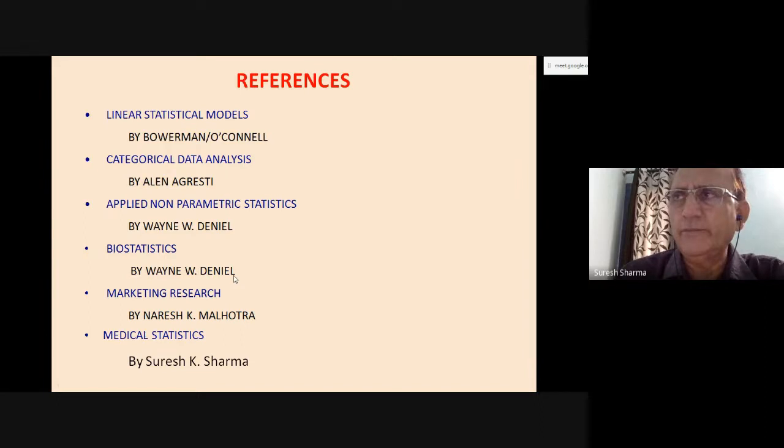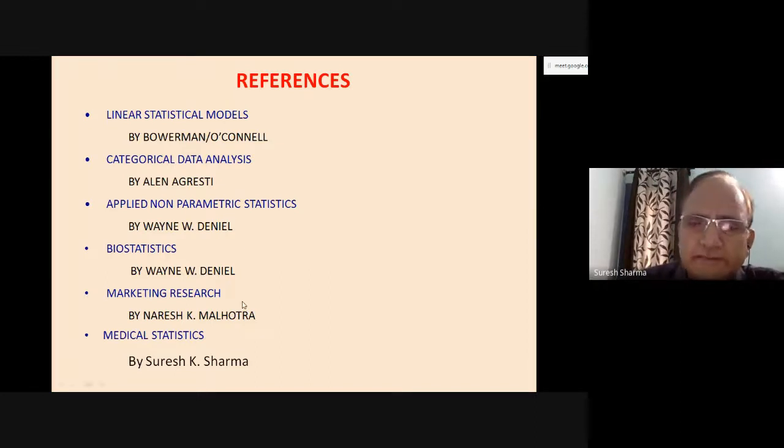This is a very, very important book where whatever techniques I'm teaching, correlation, regression, then one-way ANOVA, two-way ANOVA, repeated ANOVA, all of these are given in this book. You don't require any other book, basically, for basic statistical techniques. Most of them are given in this biostatistics book. You can even download the e-version today, right? Download the e-version of Biostatistics by Wayne W. Daniel. You will get the entire copy today.